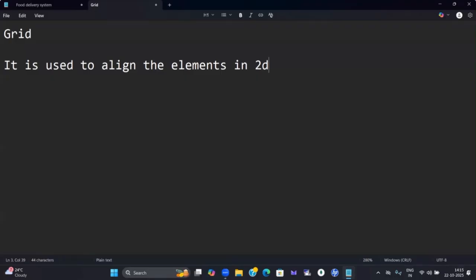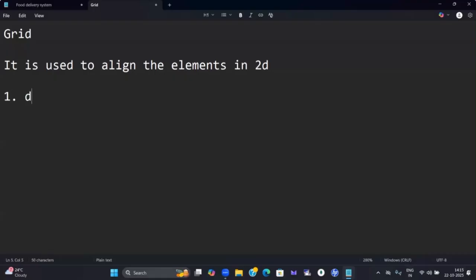Now, just as we have a flex container, in the same way we have a grid container. Inside that flex container, what do we have? Flex items, right? Same like that, here also we have grid items. Same here, flex has parent properties, and likewise grid child properties also exist. So first we will discuss the grid parent properties.